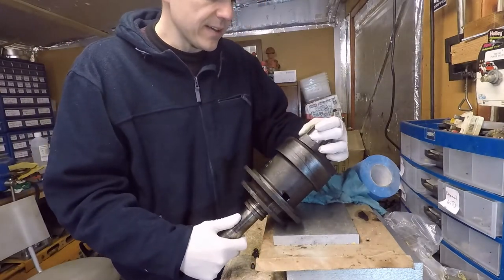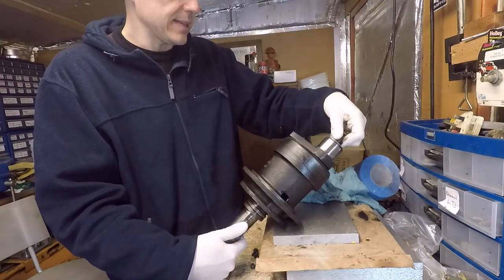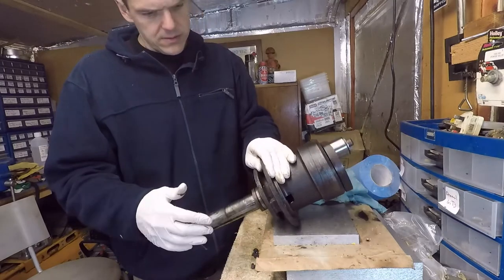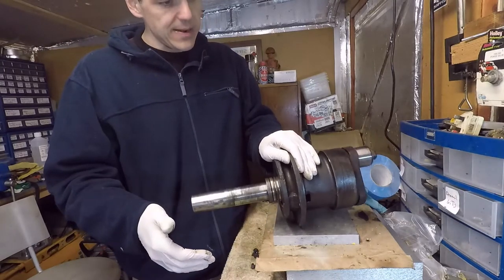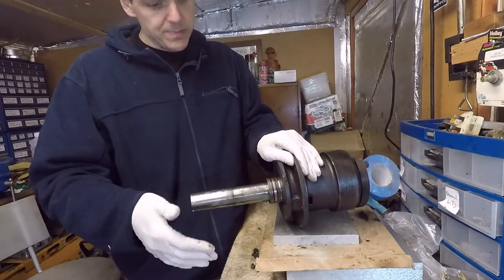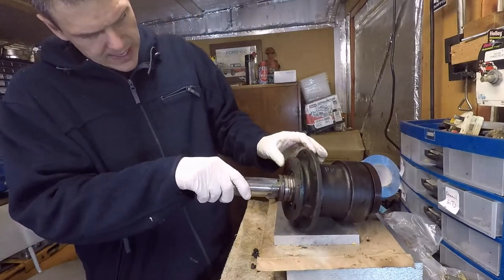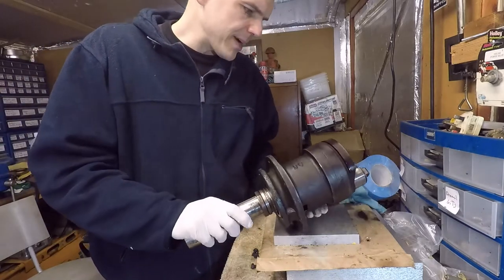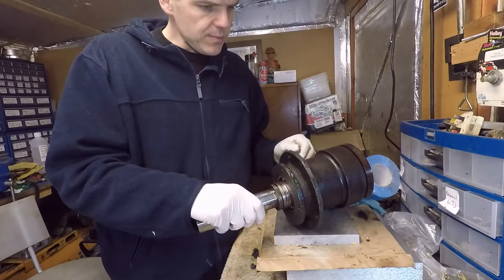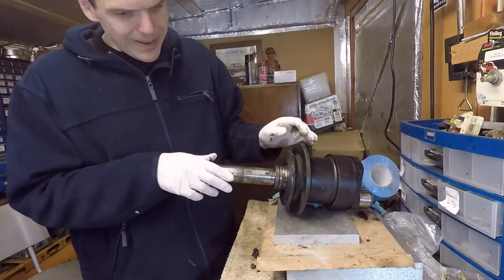Obviously, I need to be very careful not to damage this end bit here, and this is for the camshaft as well. This spins freely, but the crankshaft spins really well. There's a tiny little bit of grinding noise. Maybe I still got a bit of that old oil, but most of it has gone by means of that treatment with the paraffin and the compressed air that got rid of most of the bad stuff.